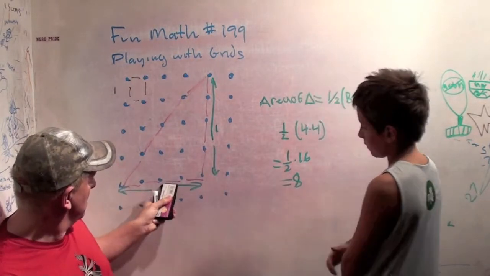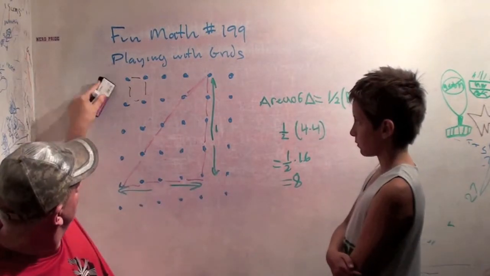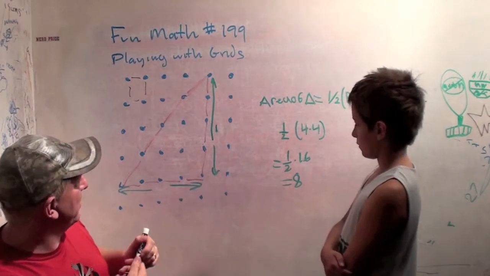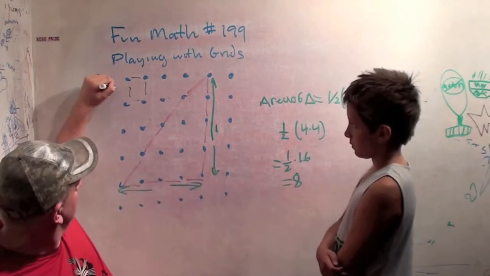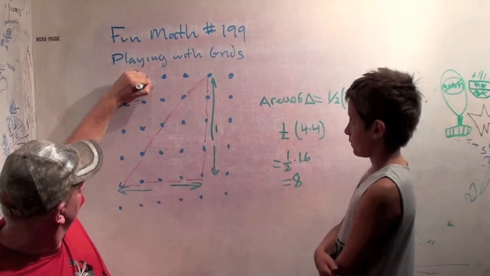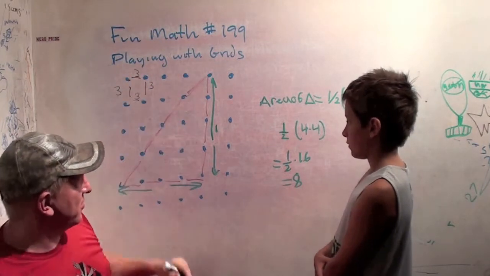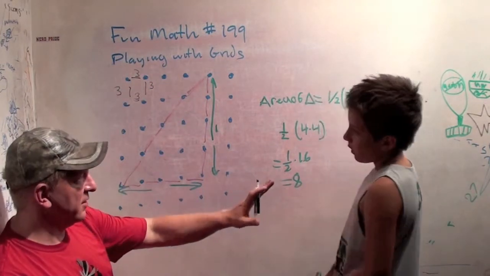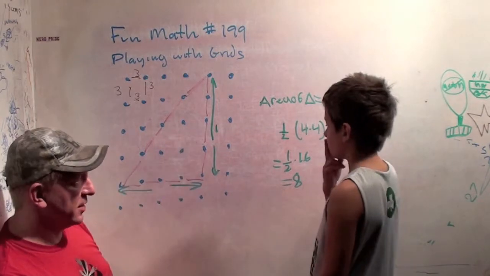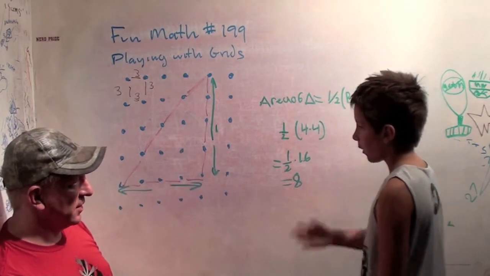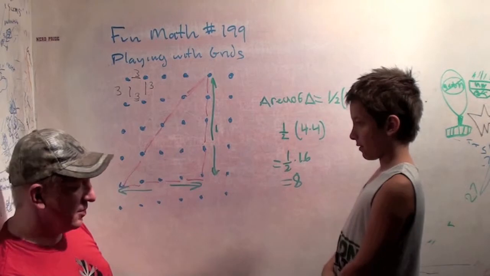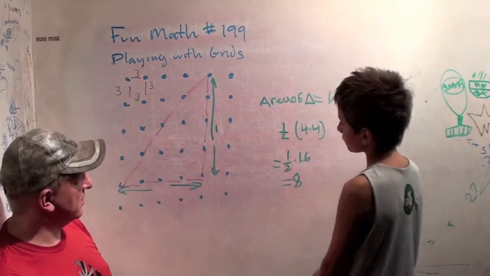Okay. Now, suppose, as what just was in the problem, we have the exact same picture, but the grid lines are 3 inches apart. How big is this triangle now? So first of all, before you calculate, just guess. What do you think the area of the triangle is now? Quick guess. It could be 3 times 8. 24. Okay, so let's see.